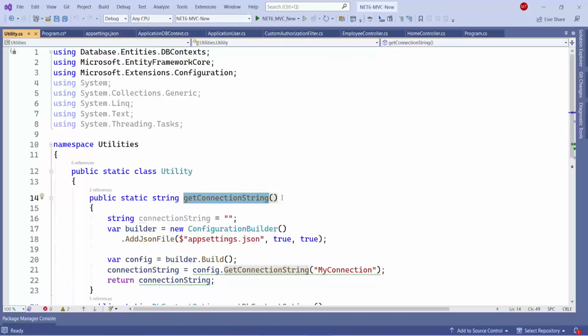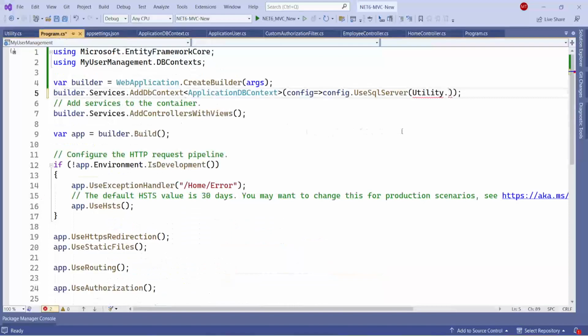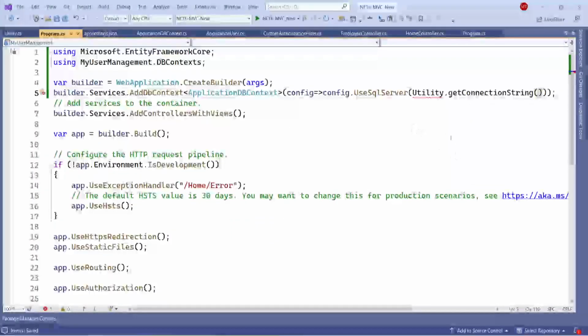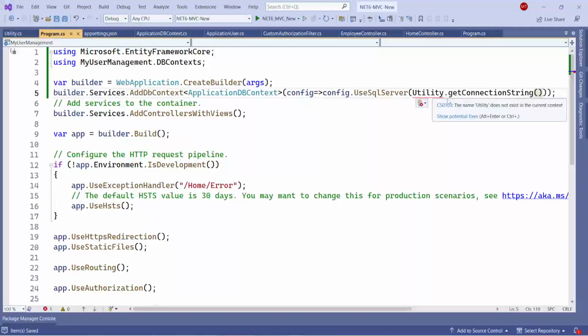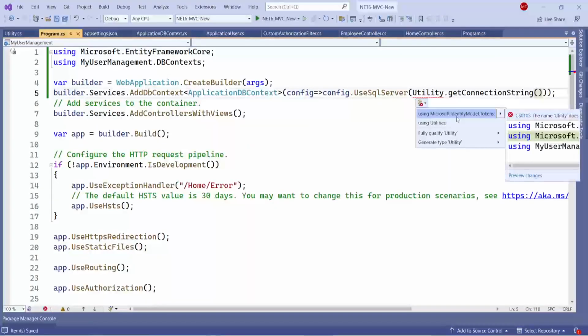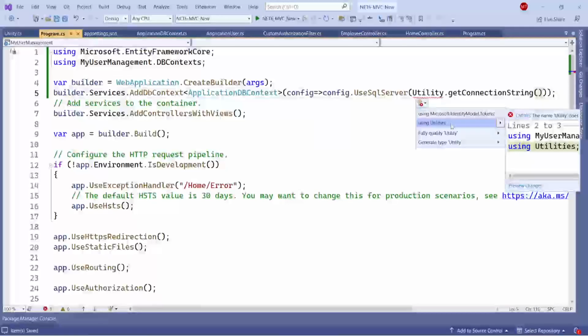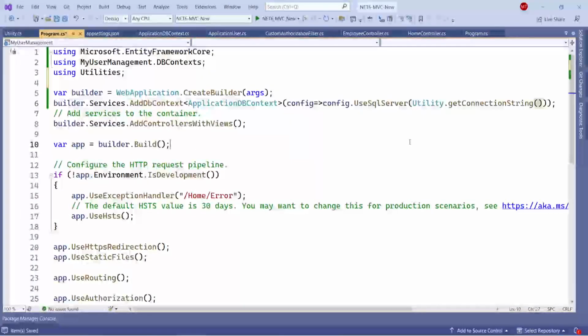That's it. Yeah, it is using Utilities. That's it. Let's build the solution.